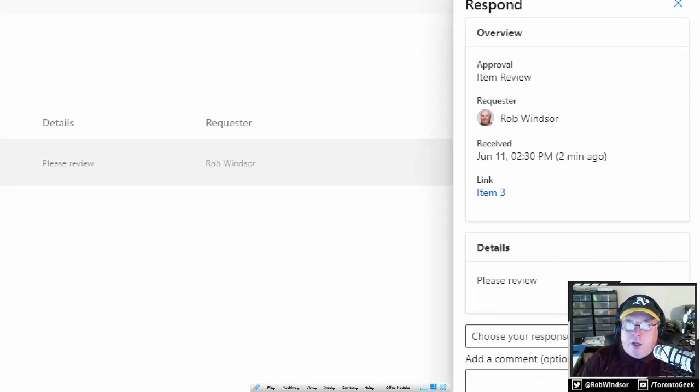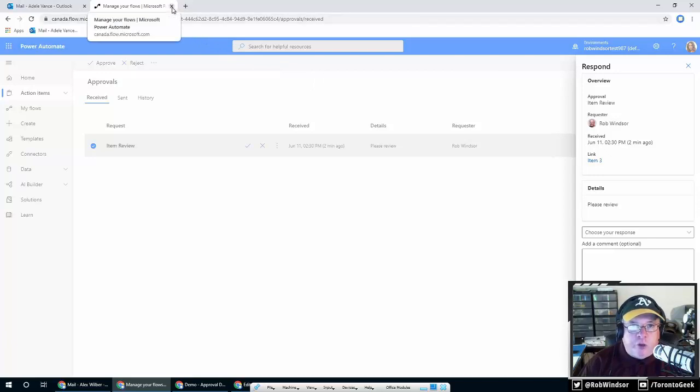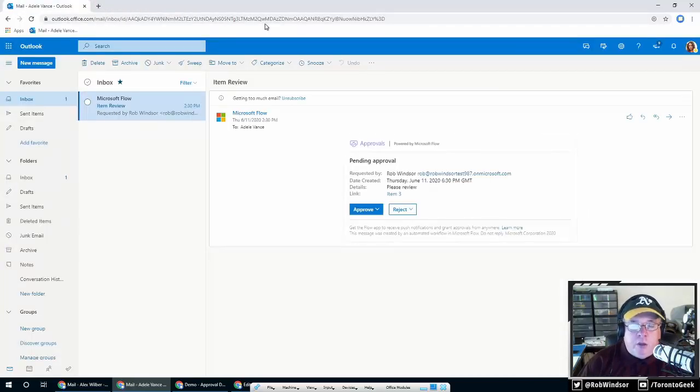So Adele can approve or reject through email. She can approve or reject here through the Flow portal. And if Adele has the Flow mobile app on her tablet or phone, she can also approve there. Right? So there's multiple ways that you can see your approvals and then actually approve or reject, whether it's through email, the Flow portal, or the Flow mobile app.